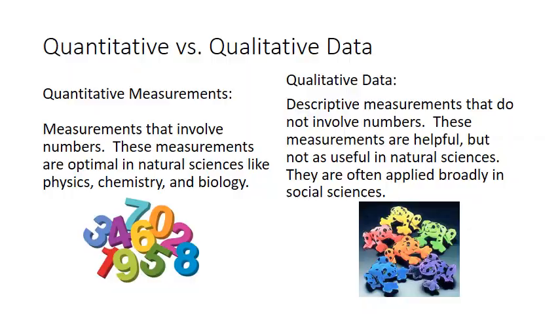Gather your data. We have two kinds of data: quantitative data and qualitative data. Quantity, numbers. We biologists love numbers. Qualitative data, touchy-feely descriptions. I hate those. Quantitative measurements are what we want. Qualitative works to support quantitative. But in the end, as far as hard science is concerned, we want numbers.